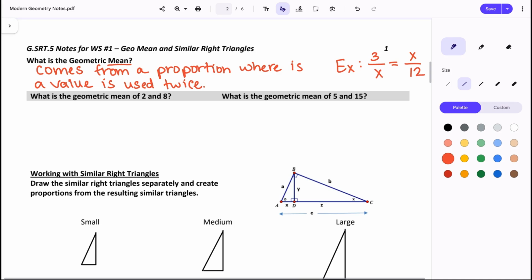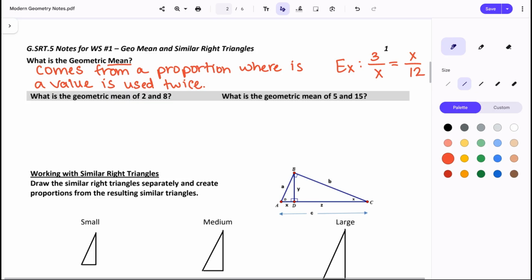And so when we're setting up proportions and we're looking at similar triangles, we're going to be keeping matching sides together, but sometimes a side might be represented by the same amount. Or it might not look exactly the same on your triangles, but they might be referring to the same segment, okay, or similar segments. And so we can set up our geometric mean kind of like a proportion like this here. And to solve it, we would just continue to use cross multiplication. Okay, so we've been dealing with that before. So we would cross multiply, all right, and then we'll have to solve for our variable.